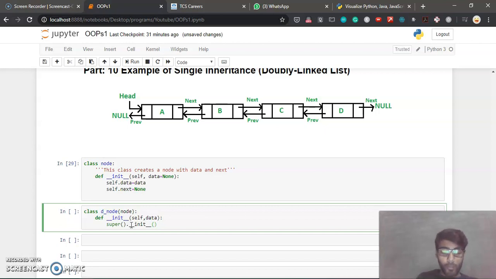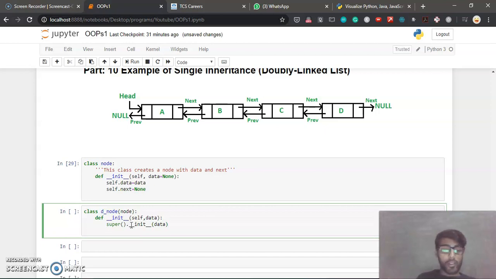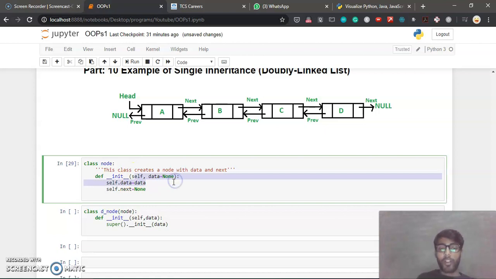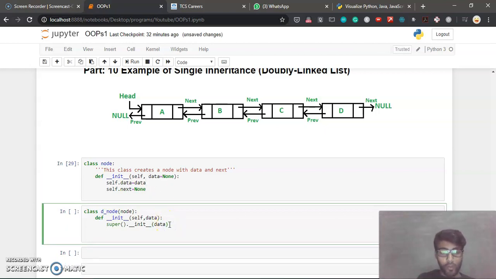I simply pass data to that constructor, because it takes only two arguments and one is the object, so I only need to pass a single argument which will be stored in the data part.